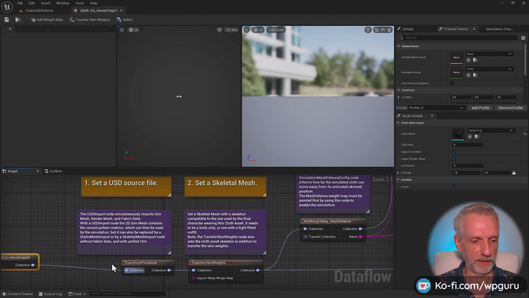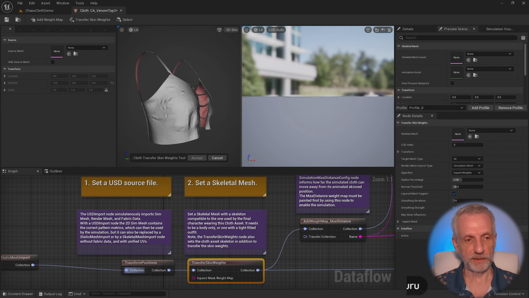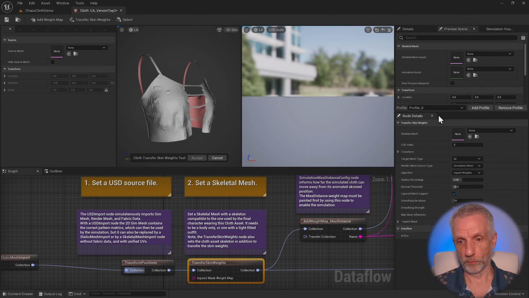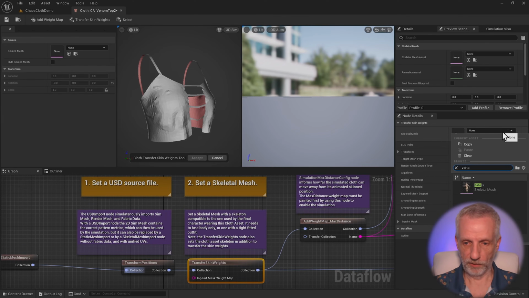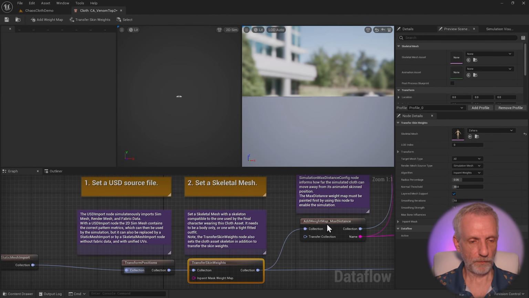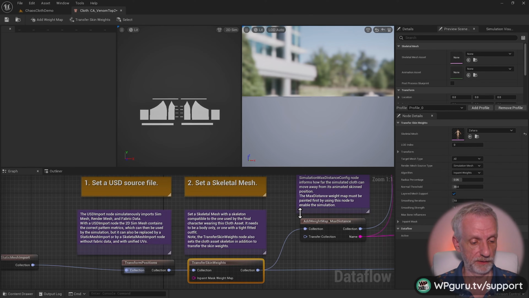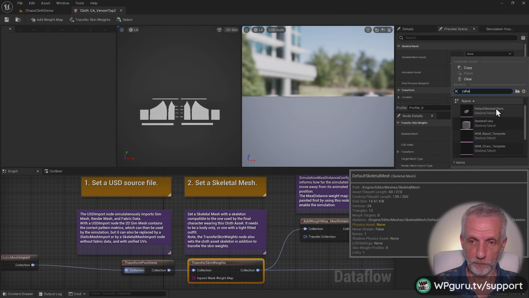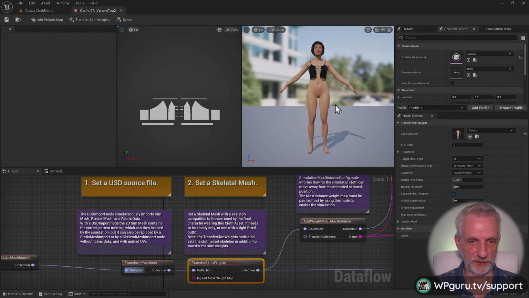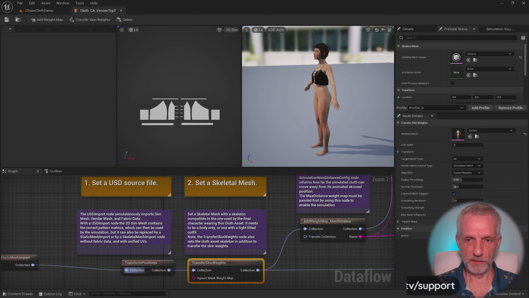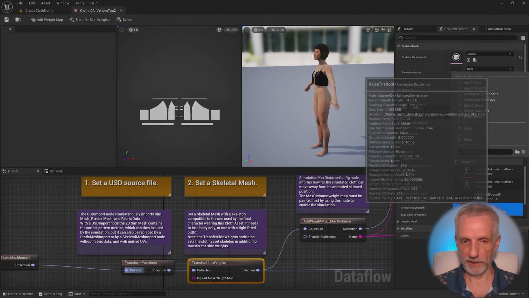Enable, and then here under set a skeletal mesh, that is the character that we need to transfer weights from. So in our case, that's Zahara. Here we go. And because we're anticipating there not to be any movement, we're going to just leave everything as it is and hit Control-Shift-S and bring in our preview character over here. Press F, and here it is. So that's perfect with our animation once again.